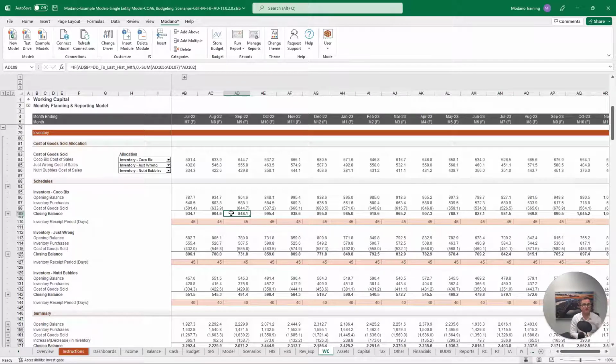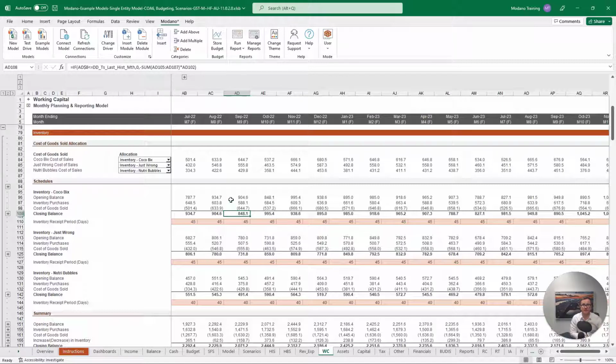So based on a 45 days assumption, we must have the entire month of October's cost of goods sold, as well as 14 days out of the 30 days in November's balance as well. That proportion of November's COGS, being just under half, plus the entire month of October's COGS, then gives us our closing balance of 848.1. As we know the value of stock that we must have on hand to meet the requirements over the next 45 days, we then solve for our inventory purchases based on this.